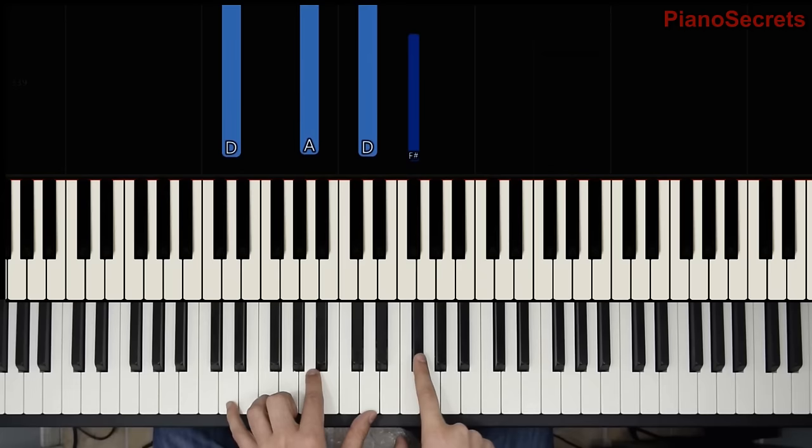Now here notice that we're getting to G. Right hand pattern. All the inversions there of G. Same like before. This is the hardest interval. Rotate. Take your time to get there. Don't rush it. Together. And then we get to A.